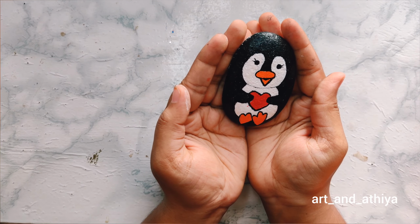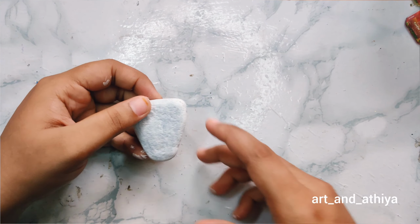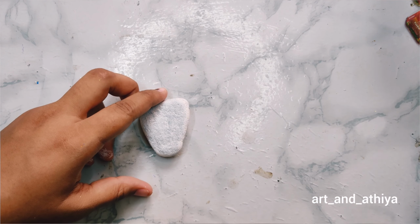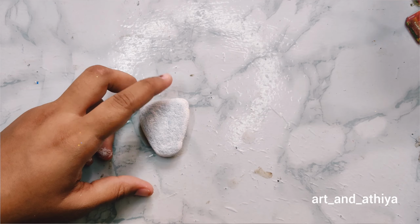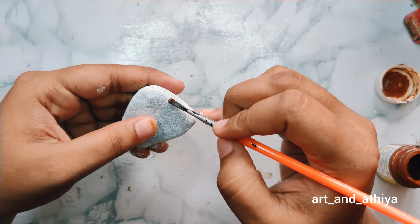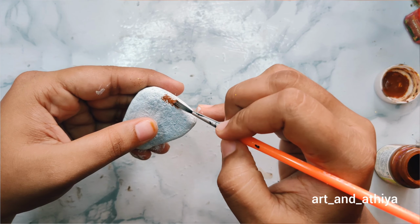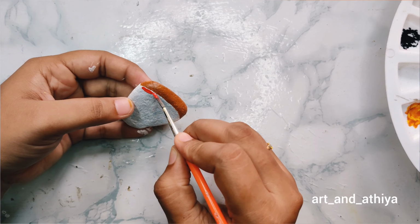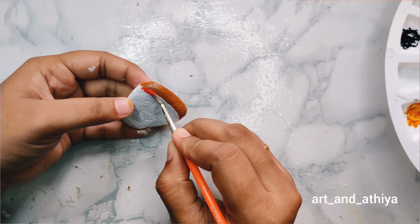Now let's move to the second one. So here we have a kind of triangle stone. Okay, what comes to your mind when you first see a triangle shape? For me, it's pizza. So let's paint a pizza on it. Okay, here I'm giving brown color for that pizza crust.